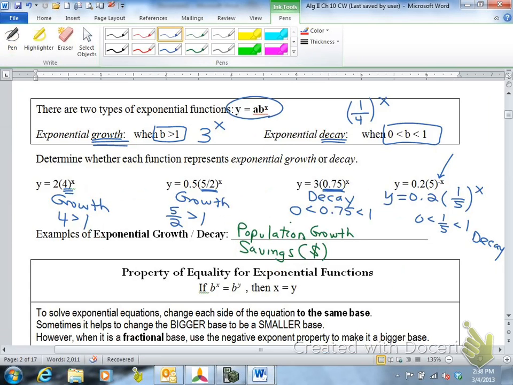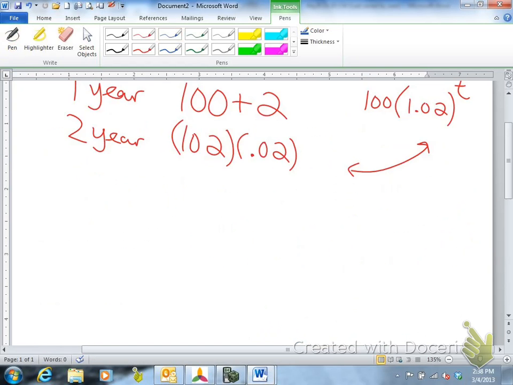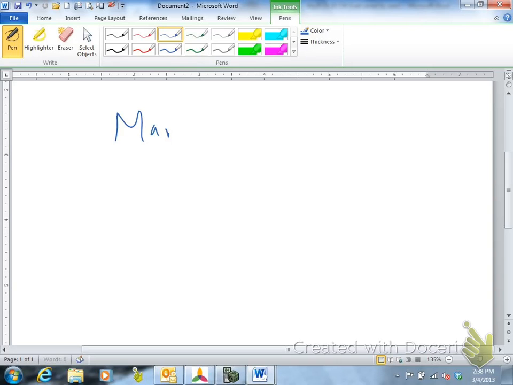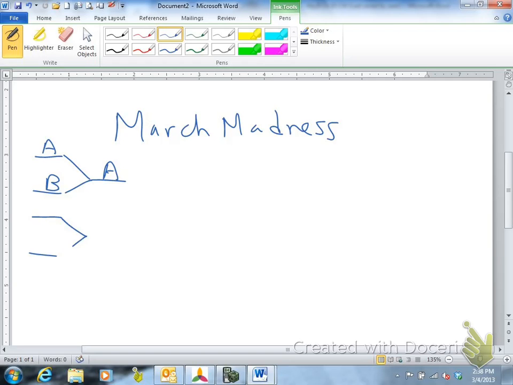An example that I like to share for exponential decay is called March, this month. This month is March. March Madness. And I'll write it really big for you so you can see. Let me just scroll down. March Madness. March Madness is a college basketball tournament in the United States. And you start with 64 teams, and you basically have a bracket where Team A and Team B will play each other, and whoever wins moves on to the next round. So, Team A wins. The next round you might have C and D, and D might win.